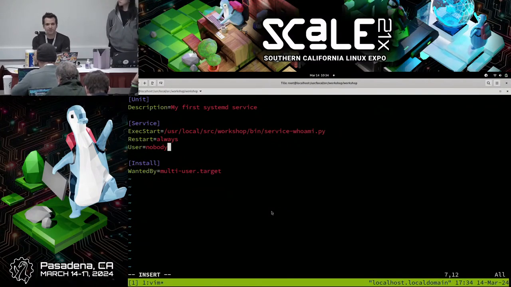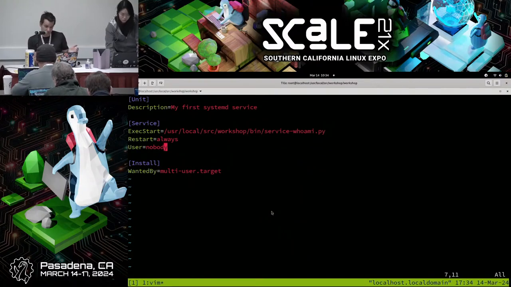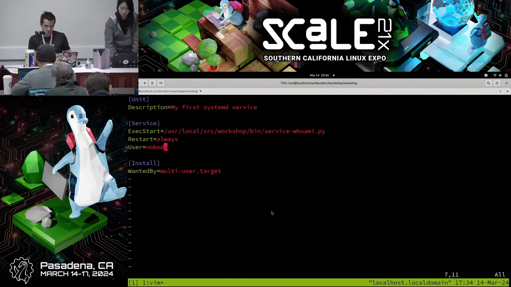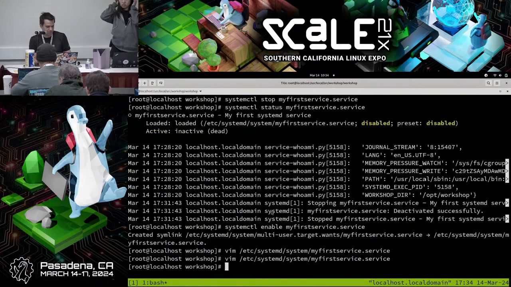So in Linux, there's basically only two users that are present in every single host. The first one is root, the second one is nobody. That is kind of like the only one that systems tend to agree on, and everything else can even have different UIDs. So we are going to modify this unit, add the user nobody, and now by looking at the unit, you can see what user it's going to run the service as. That's what we want to do, right?